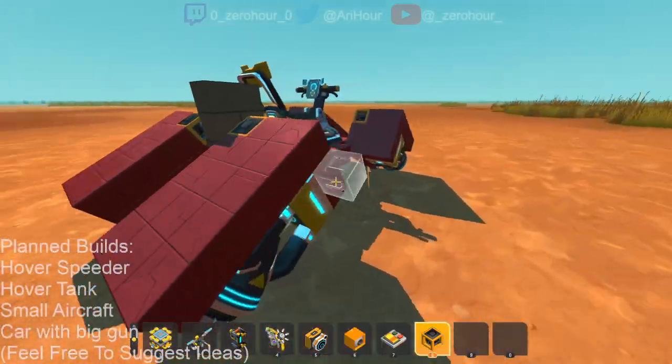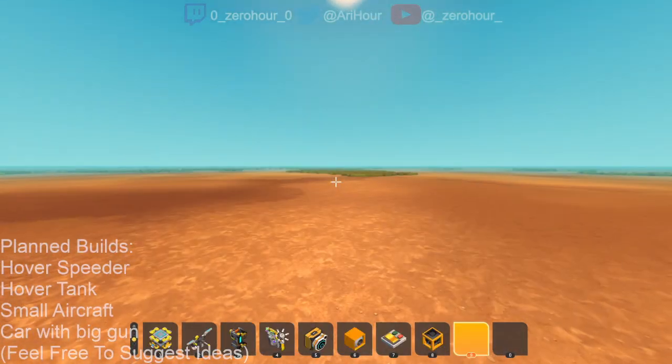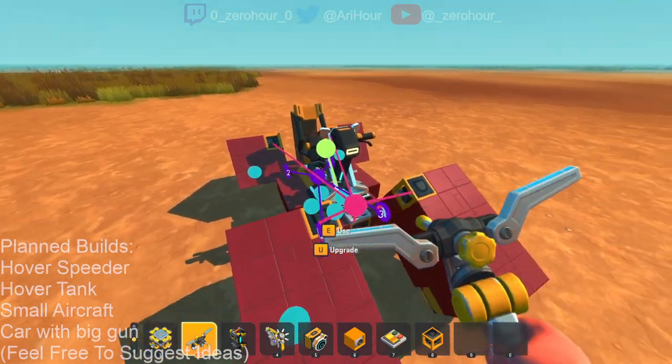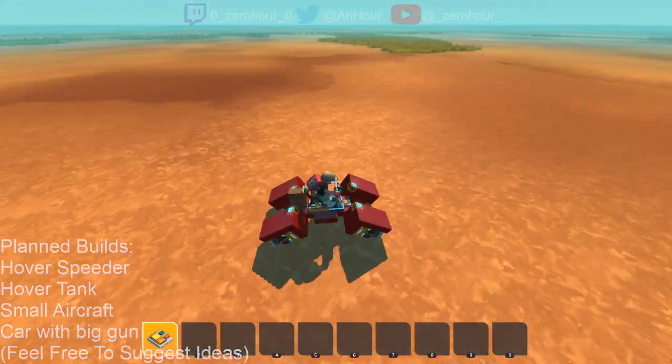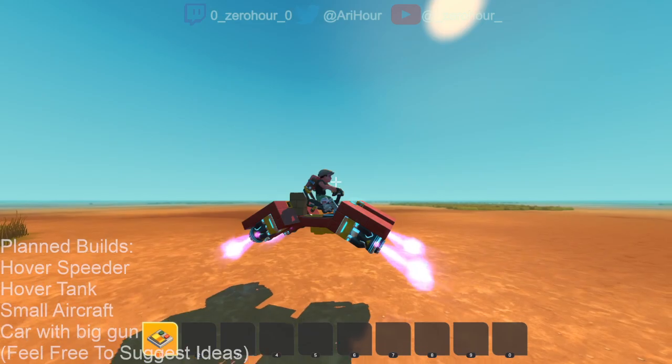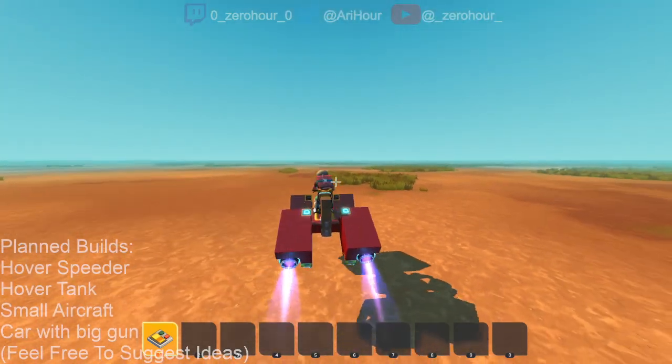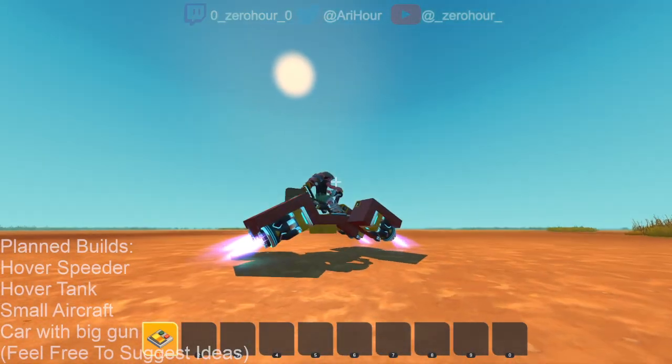So now when we just take this thing off, it doesn't turn on. But now when we connect the switch to the seat, what we're about to do, when we press 1, it kicks it on, and it lifts off, and it takes a moment, I think.